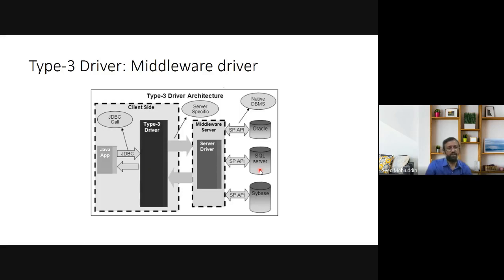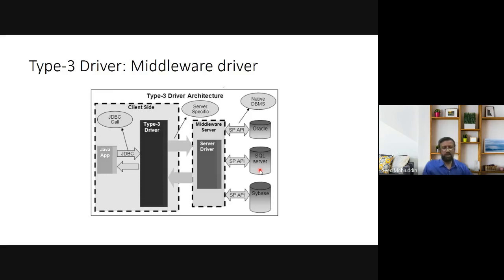Everything is handled by the intermediate or middleware server. The major disadvantage is that type 2 drivers are a bit faster than type 1 drivers, but type 3 drivers are very slow because there is an intermediate or middleware server, and several network calls have to be made compared to type 2 drivers.